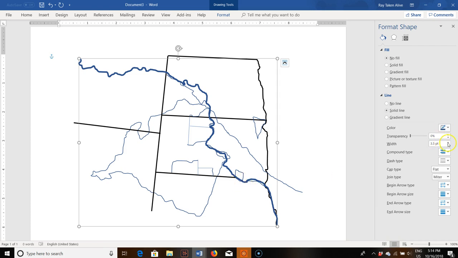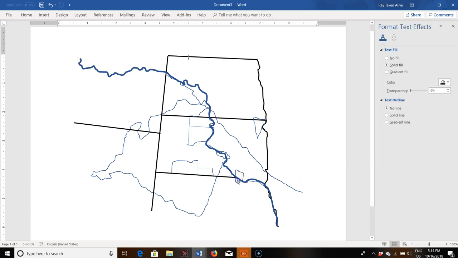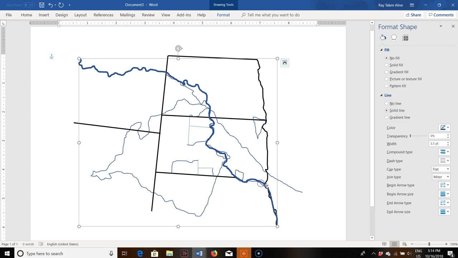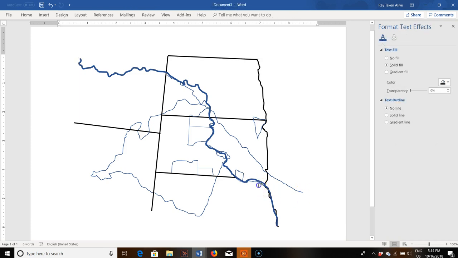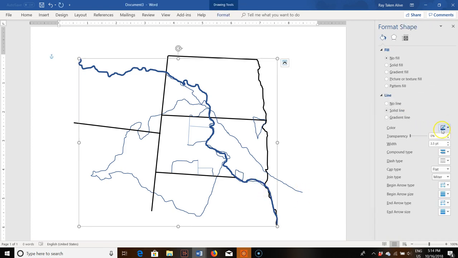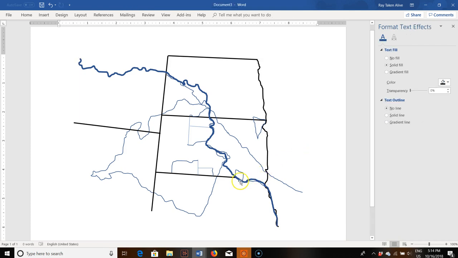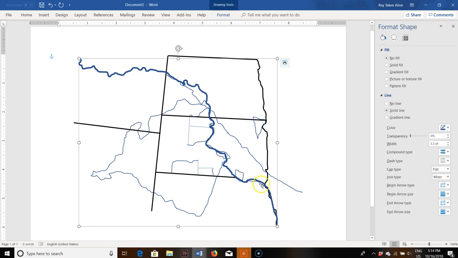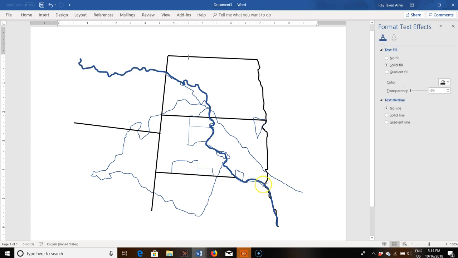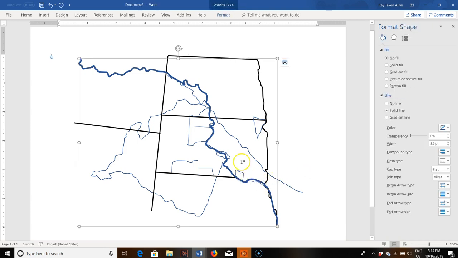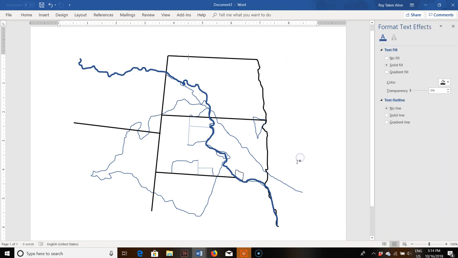Oh, let's just try that. See, no, that ended up being the Missouri River. See, it clicks on the Missouri River. I'm trying to get that smaller line in there. Oh well, we'll leave it for now.